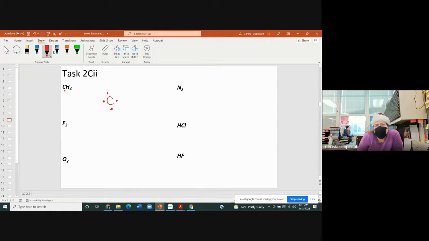Okay, so I've got my carbon drawn in. How did I know that it has 4 electrons around it? It's in the 4th column. All right, now I'm going to draw my hydrogens in. I'm going to draw in one here, one here, one here, and lastly, one here. Okay, so now I'm going to go back and make sure that everything is filled. Hydrogen needs 2 electrons. It has 2, has 2, has 2, has 2. Carbon needs how many?